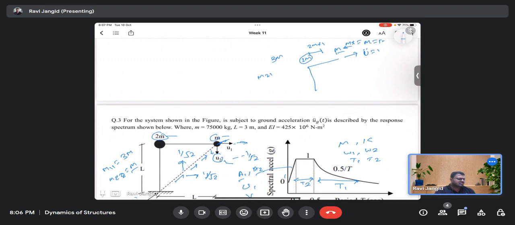Maybe you can call it 3. This direction you are calling the 3 direction? Yes, you have to assign, because U1 and U2 are already assigned. That other one should be U3. So when you go to M21, at this place, your displacement is what? Acceleration would be 0 or something else? It's rigid, so there is no displacement actually.